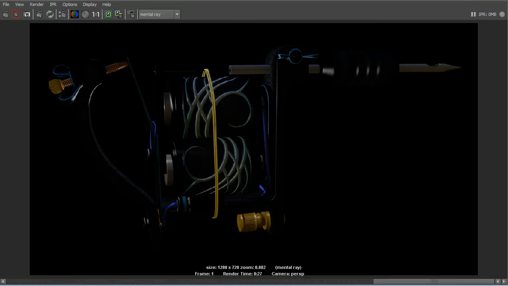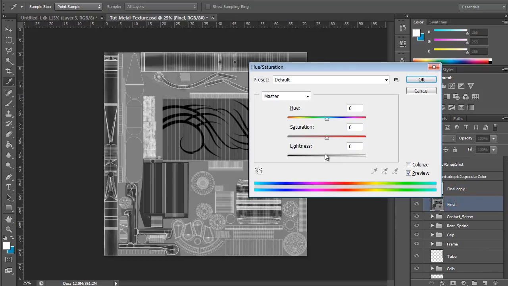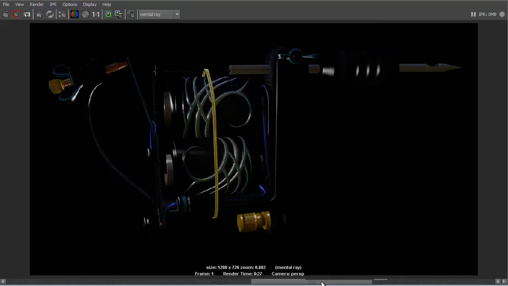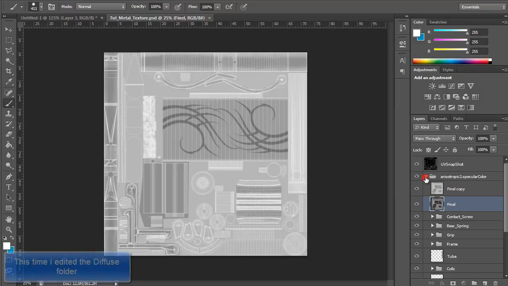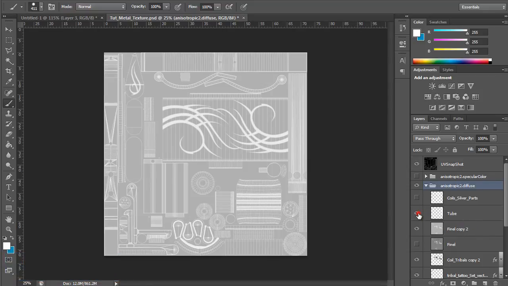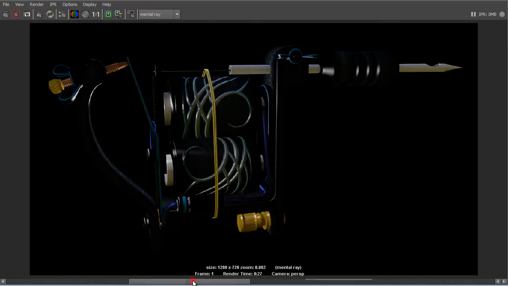So what I did, I went back into Photoshop and I duplicated the final result and just hit Ctrl U and brought up the lightness a bit until I got something a bit lighter, something of this sort. Render it again. As you can see, the result is a bit nicer. We get a bit more specularity on the shiny parts, but still it's pretty dark. So I went again to Photoshop, and this time I duplicated the final result, and again I've lightened it a bit with the hue and saturation, and I also added the tube and the coils silver parts and painted them white. And this is the result I've got, which is, as you can see, a lot better.